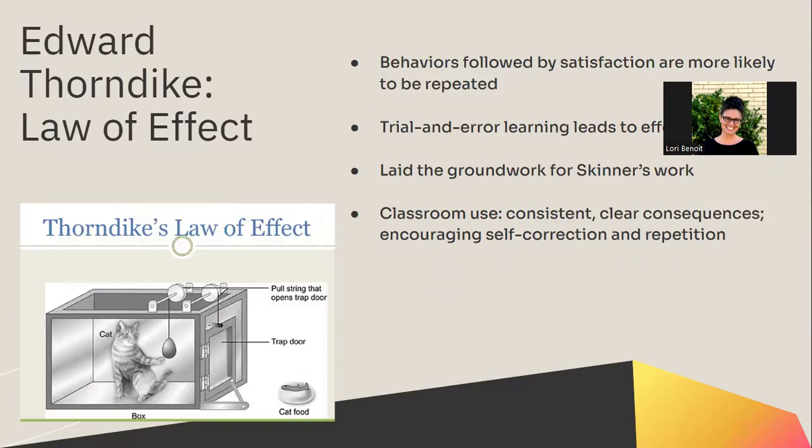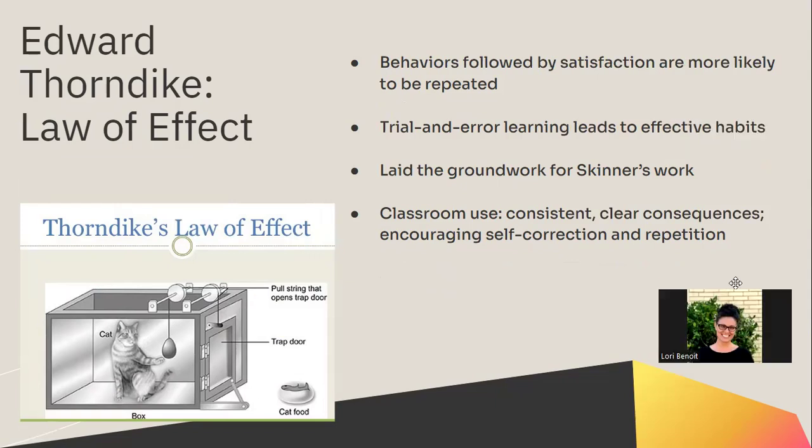Next is Edward Thorndike's law of effect. Thorndike proposed that behaviors followed by positive outcomes are more likely to be repeated. This was one of the first formal theories of learning, and it laid the groundwork for Skinner. In classrooms, when students experience success, say through trial and error, they're more likely to try that behavior again. Teachers can build on this by offering low-risk opportunities for practice and feedback.